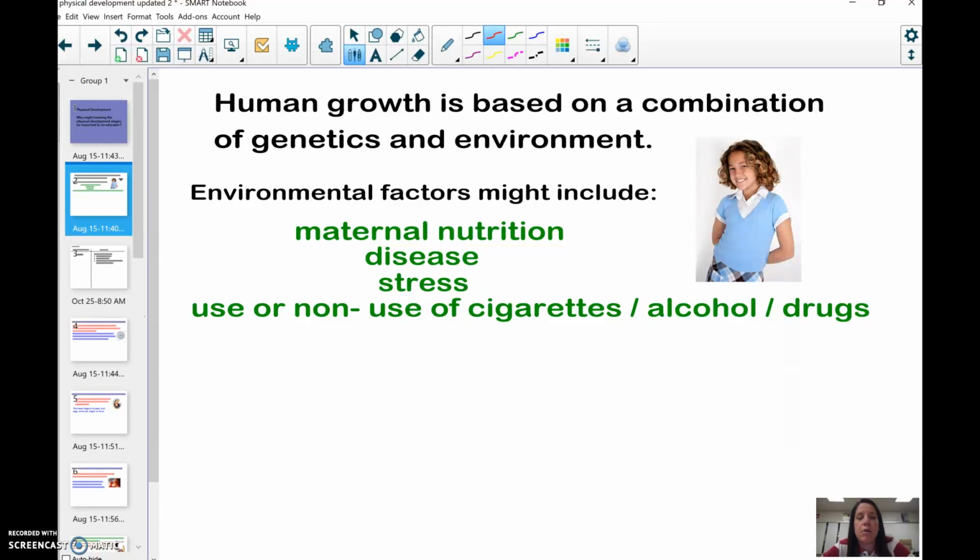Hi guys, today we're going to be talking about physical development. Physical development is important for teachers to know about because when kids are developing at certain stages, that may impact how they're learning and what they're learning. Or they may be just crazy because of hormones, and that may impact your classroom. So it's important for you to know about physical development.